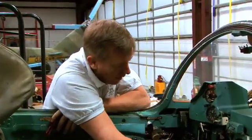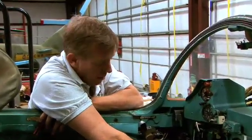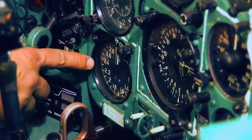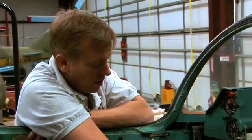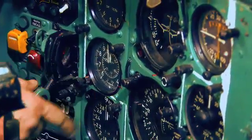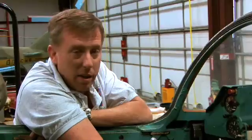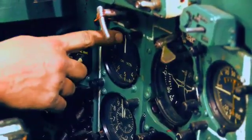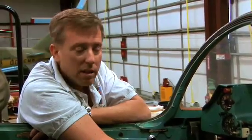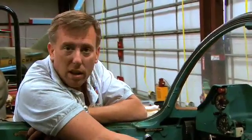Landing gear — the usual stuff. Oxygen indicator. Here's the Mach meter — I kind of like the fact that it goes all the way up to Mach 3, although this aircraft only goes to about 2.35. Altimeter — we'll have to have this replaced; the FAA is going to want us to have it in feet. Airspeed indicator — we can actually keep it in kilometers per hour as it's tied into some of the autopilot stuff, so that's going to work out for us.